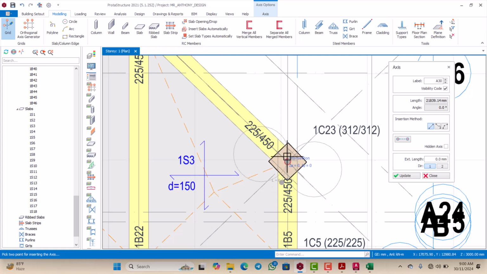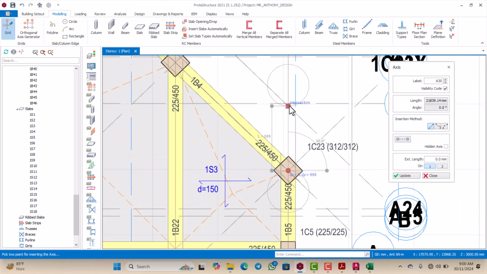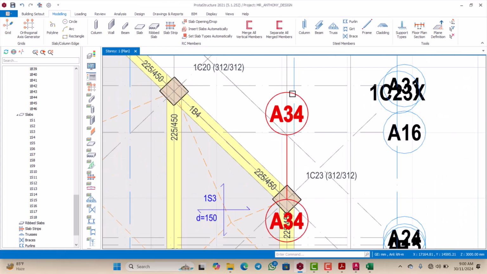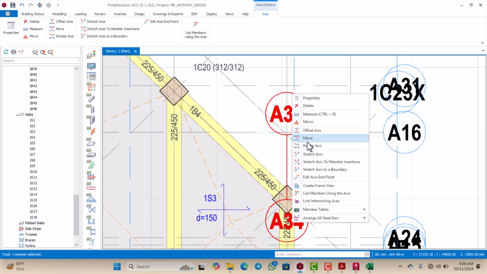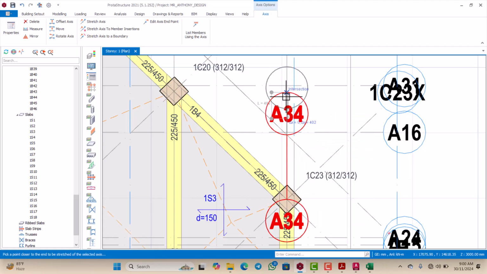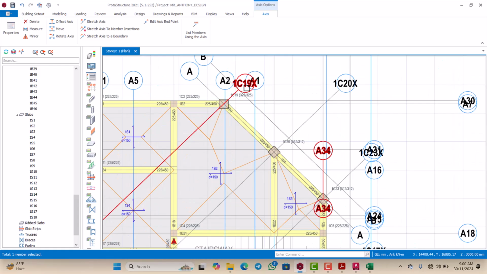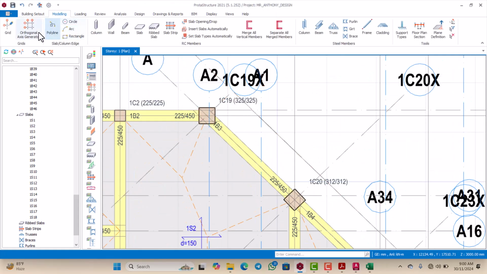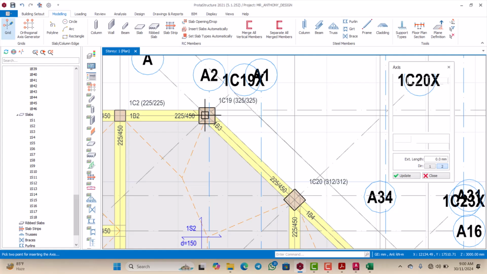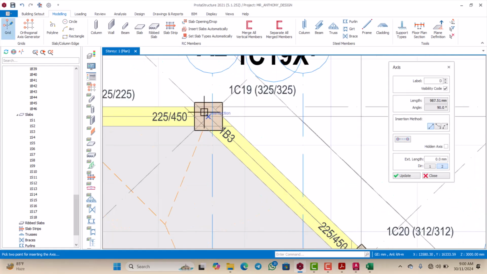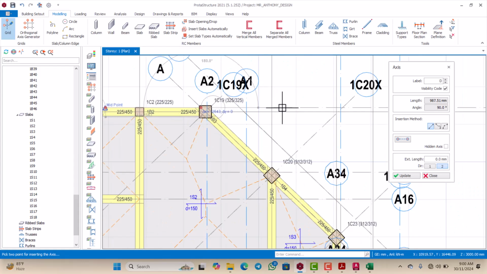Let's define this afresh and see how this will work for us. So we also come here and define this.